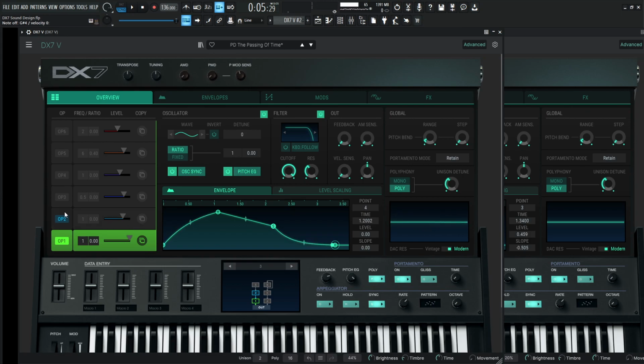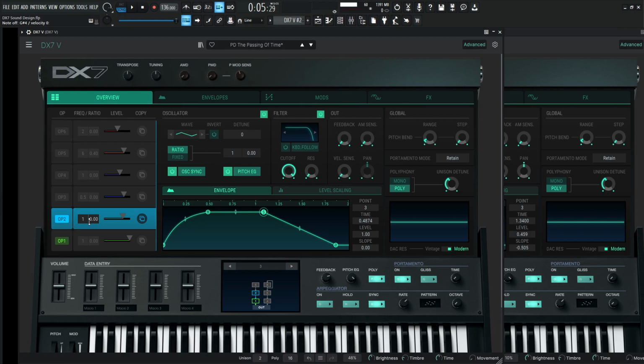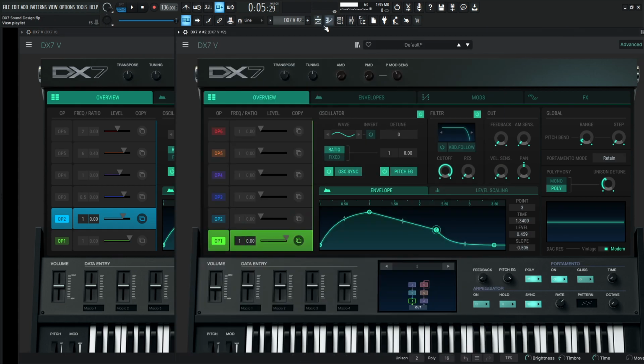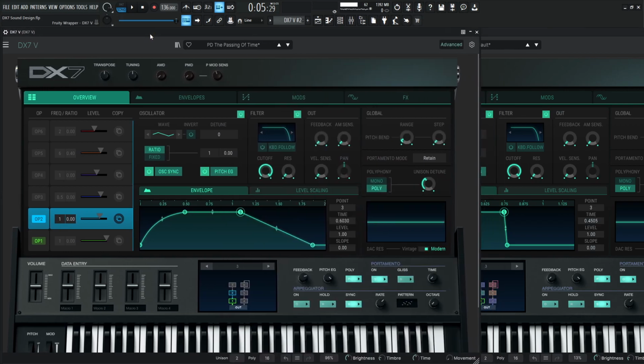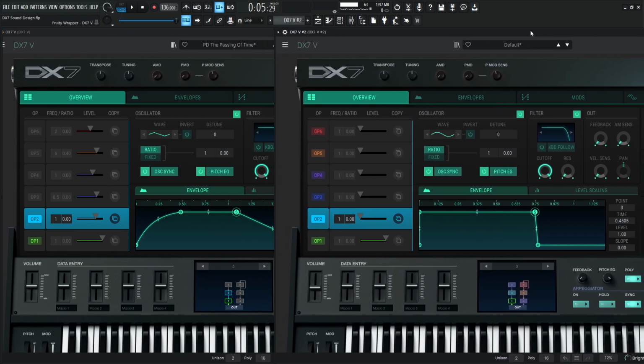So we're kind of getting this. So this next operator is going to be 1 and no detune, so that's going to be fine. We don't really have to touch that at all. But we do have to take a look at this envelope. So we move this a little bit to the right, we can get a little bit better view like that. Maybe move this a little bit to the left like that. Okay. So for the second operator here, we're going to be at 0.5, so we can increase this here to 0.5 and give it this nice concave. I always think this sound sounds a little bit better with this type of curve here.